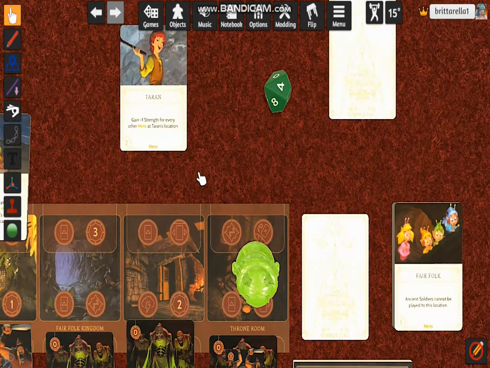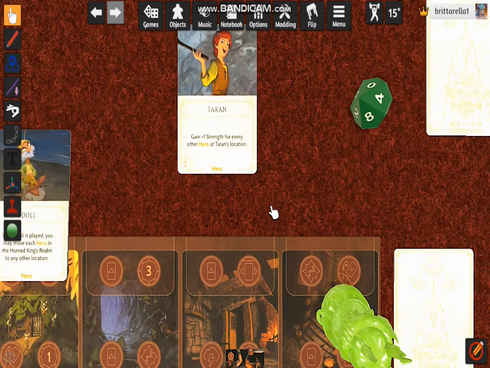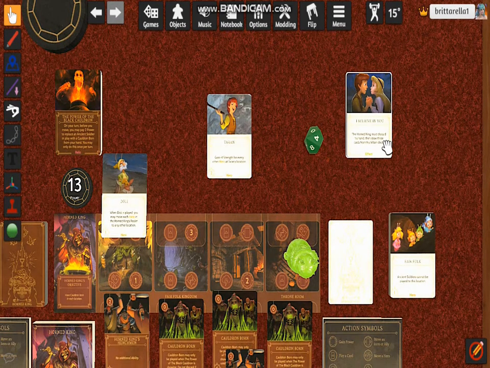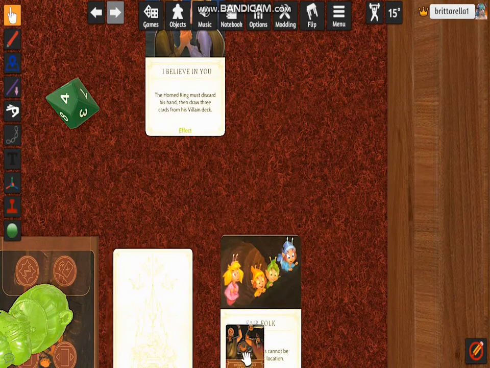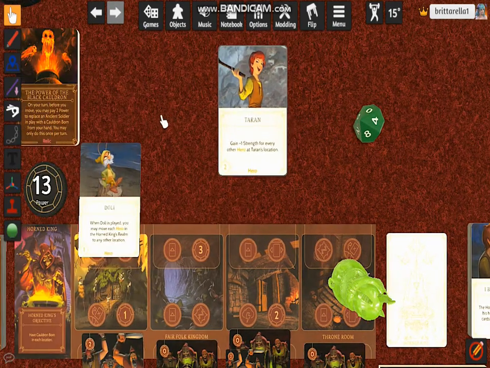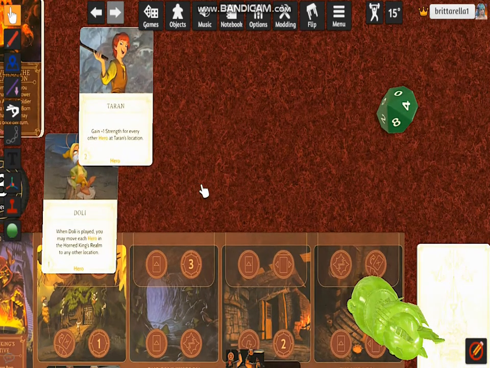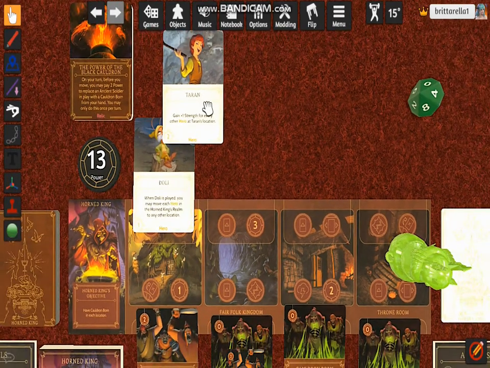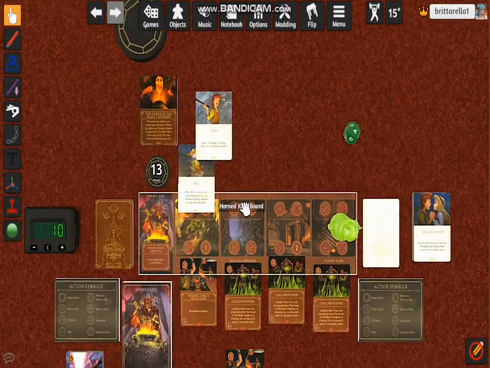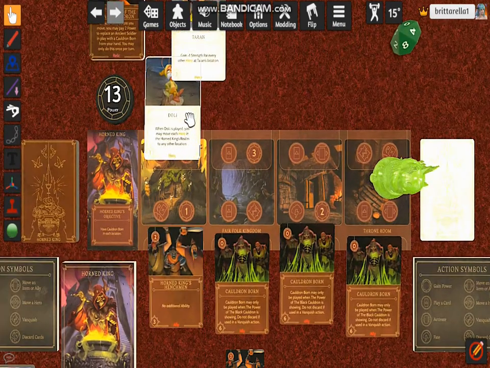So let's see what we got here. We got Taran, which is to gain 1 strength for every other hero at his location, or I Believe in You, which the Horn King must discard 3 cards and stuff, which is pointless because, you know. So I'm going to place Taran right here in Morba with Dolly. And I think Taran will gain 1 strength, which leads him to 3. Not that great. But if I defeated Dolly, it would not be a problem.